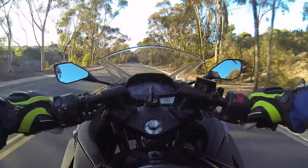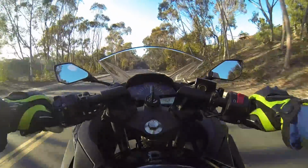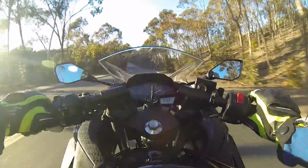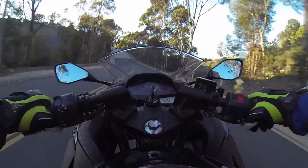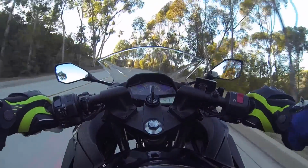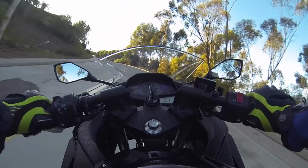So let me show you here in a little bit of a straight. Third gear, 7,000 RPM. Let's go full throttle. Top of third, 70 miles an hour, really smooth. I thought that was good power. Haven't touched the brakes, and the bike just drops right down to 40 almost instantly.